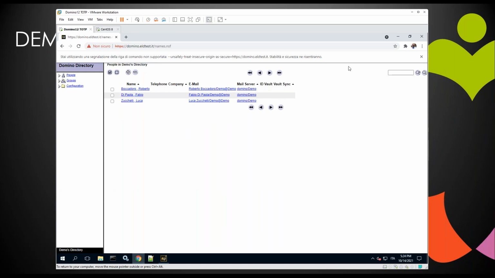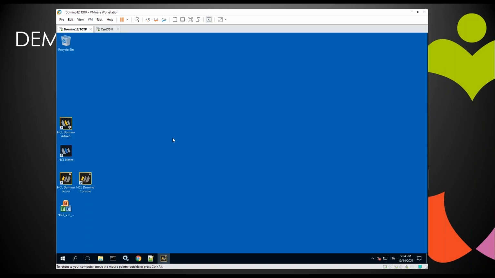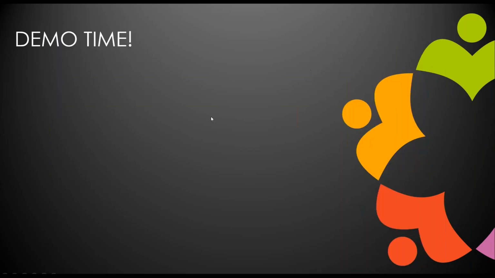It's very simple, and it's not very hard to set up, as you've seen in 5 steps, plus one optional. So that's it, and you have set up the multi-factor two-factor authentication in Domino using the TOTP. Howard, back to you.